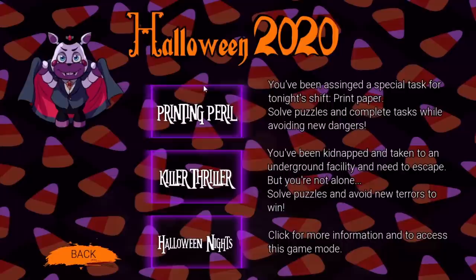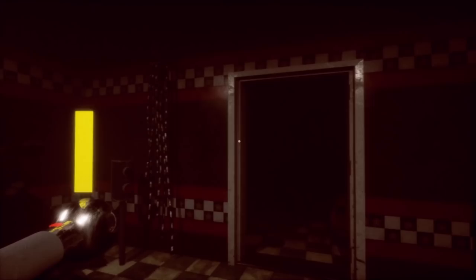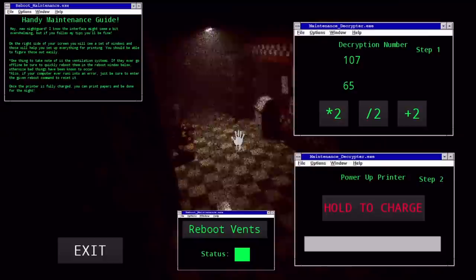Alrighty, I have no idea what this is gonna be about, so let's just go in. Objective: print documents to win. Okay, what is this? Oh, that's the printer. Oh, and then I have a flashlight. Okay. Ooh, what's this?